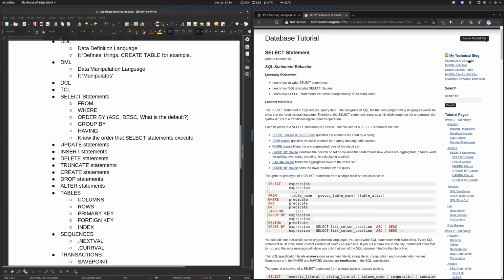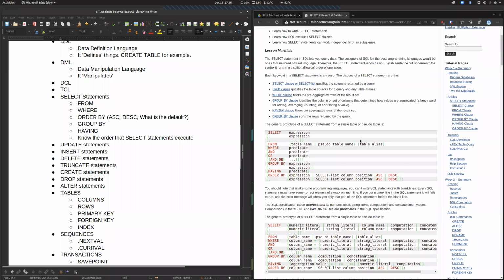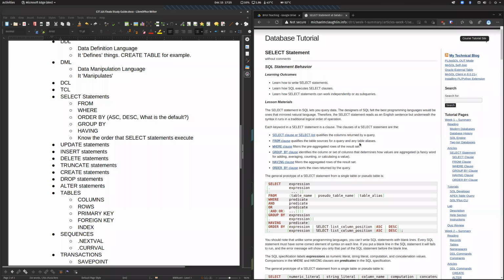It can help you solve a lot of problems, because you might get questions about certain things, and if you know the way that a select statement is executed, you can solve the problem. You might not have the answer memorized, but you can work through it. So the select statement can have a lot of different clauses, but a select statement in general requires select and a from. Everything else beyond that is optional.